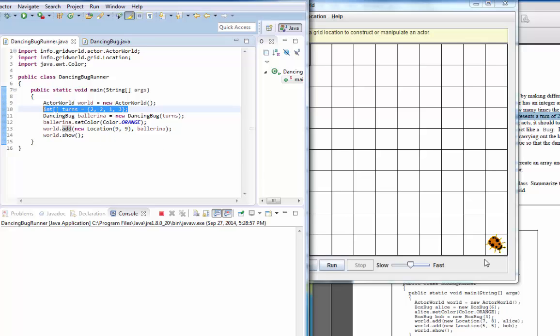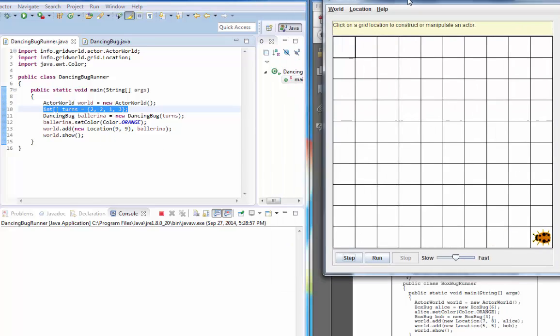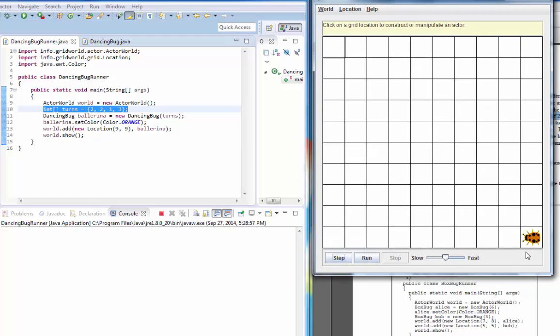So again, it's pointing at the wall here, so if I hit step, it still can't move forward. So it's actually going to be on this third step that it breaks away from the wall a little bit.